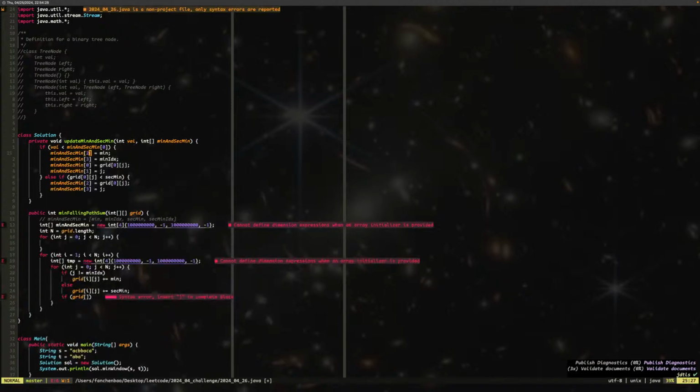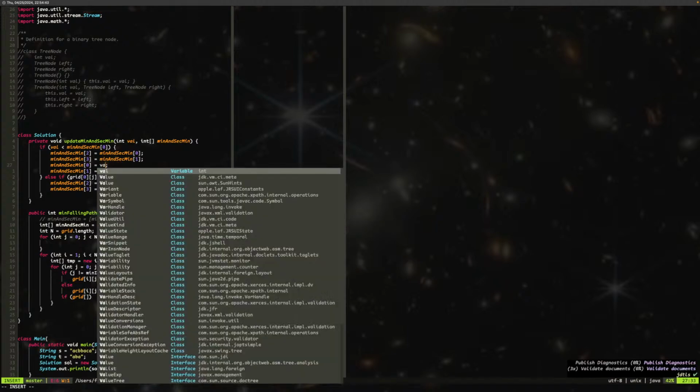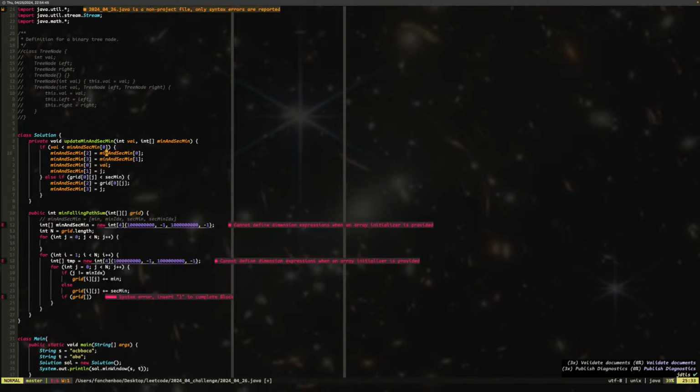If val, then this should be min and second min 0. This is min and second min 1. This is val, right? Oh my god, I need a val and index. Right, so we can do index.